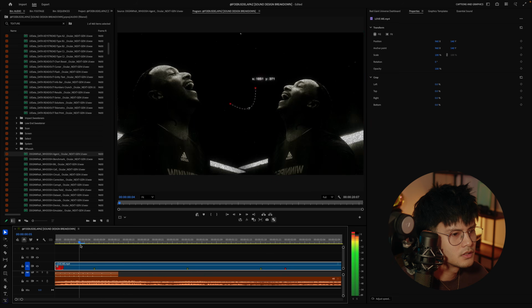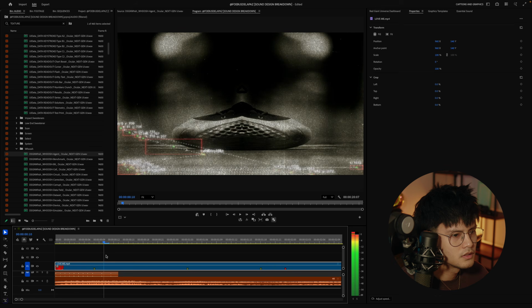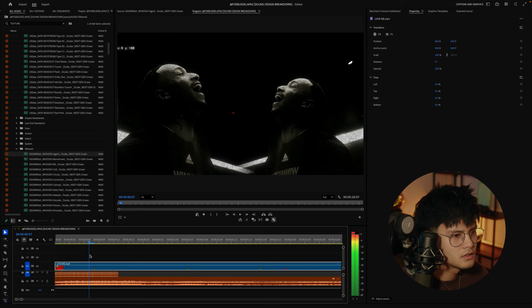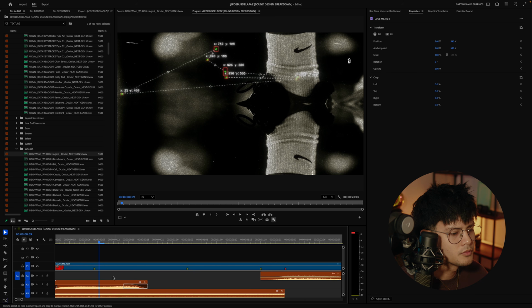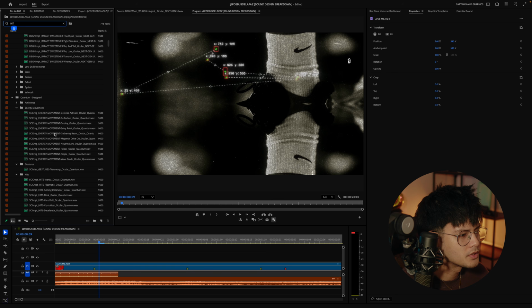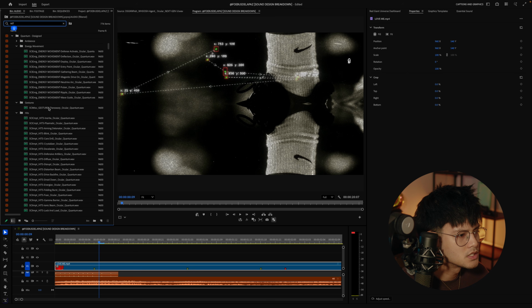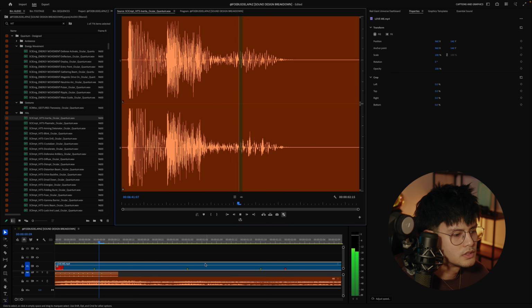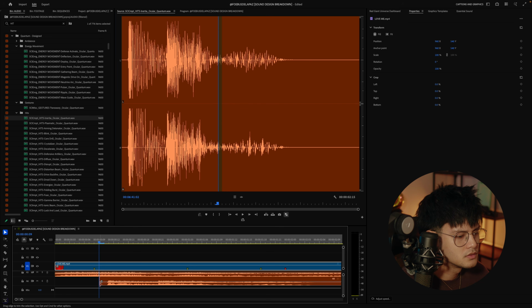And then I want a big hit right when the shoe shows up. So let's do hits. This is from the Quantum Pack. I love these hits. Oh, I do need a double hit, so I think I will take this one. See how that sounds.